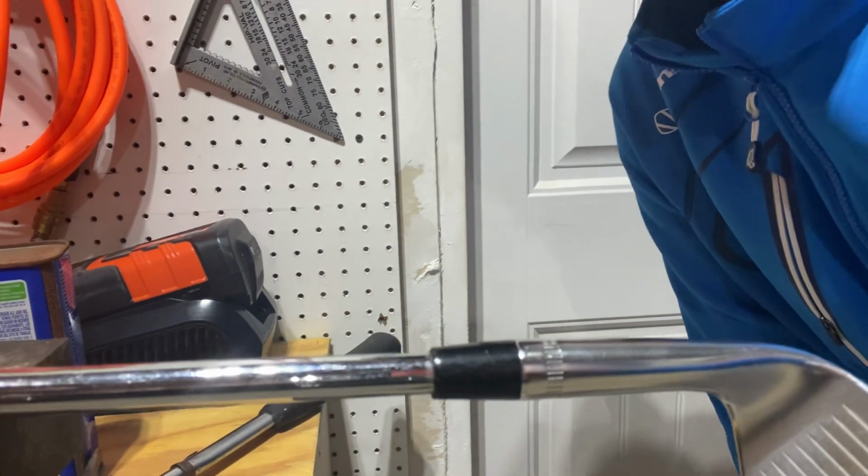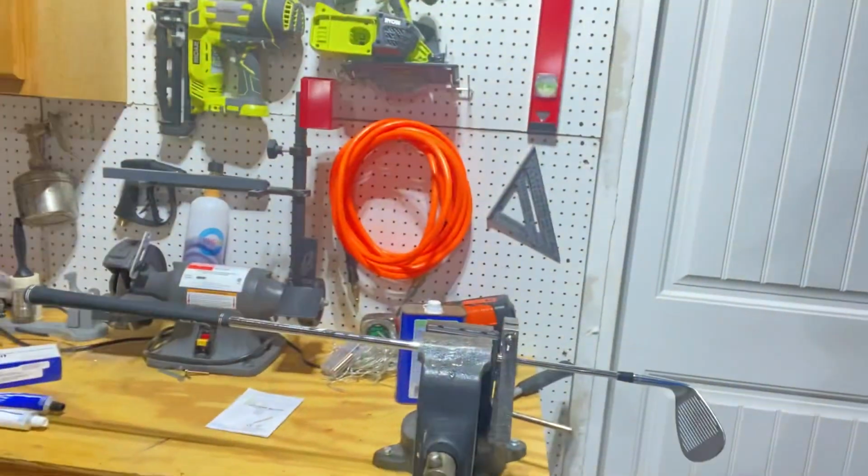Another way we can finish this thing up and make it perfect is we take a little bit of acetone, put it on a cloth, and rub it on the ferrule. But that's how you fix those shafts with those ferrules. They're coming off all the time. If your ferrule has slipped back a little bit, you can rough that up with some sandpaper before you put some epoxy on it. Bang it back with a tool like I showed you, and you got yourself a perfect club again.